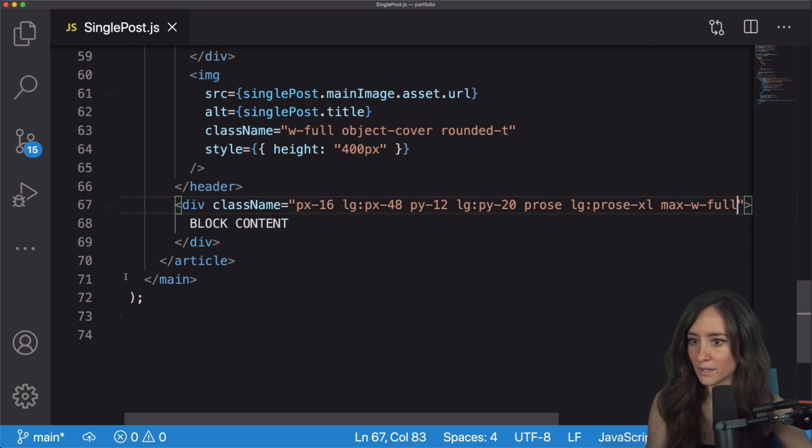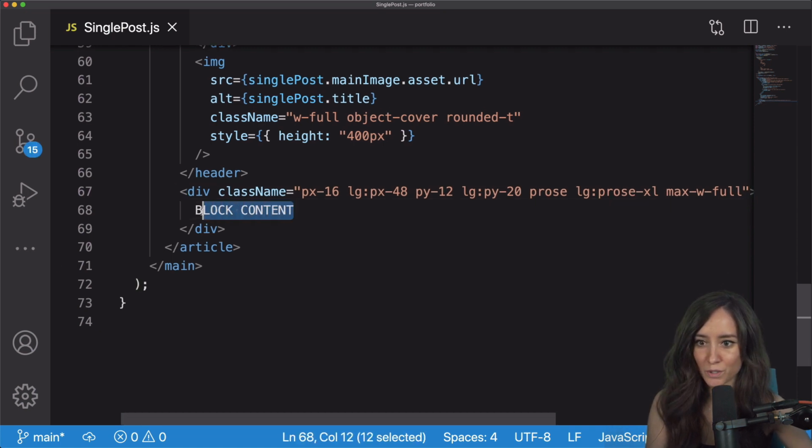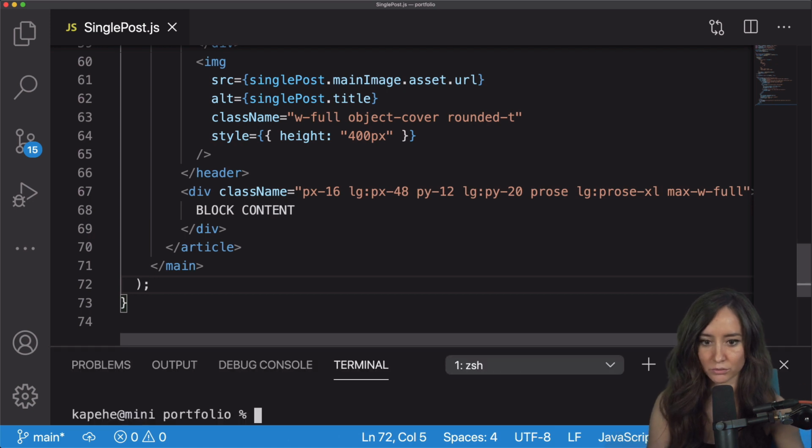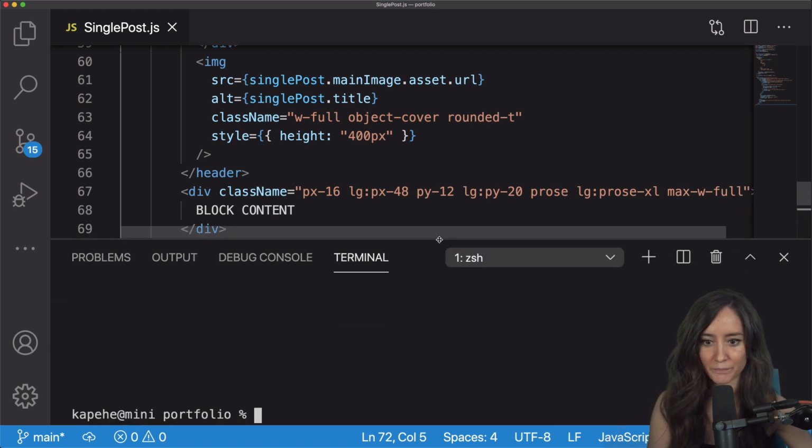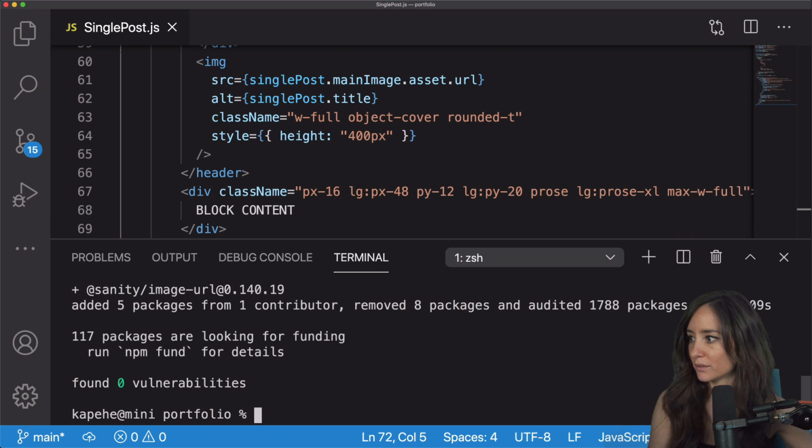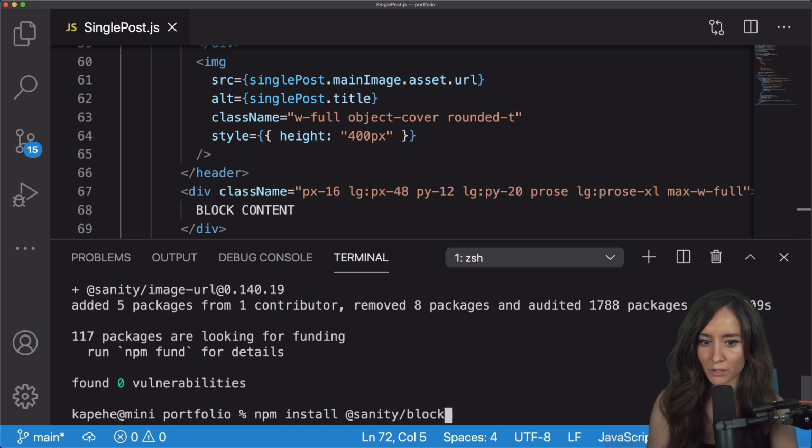Save that. Now in here, we need to install a Sanity dependency. So control tilde, open that up, and I'm going to install npm install @sanity/block-content-to-react.